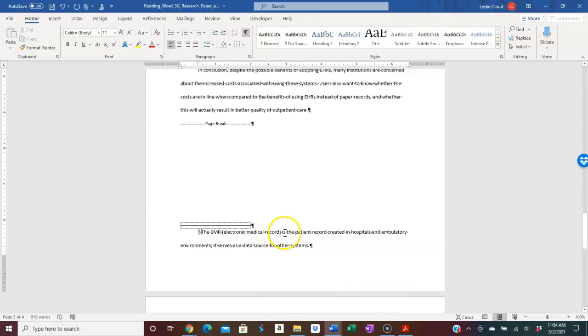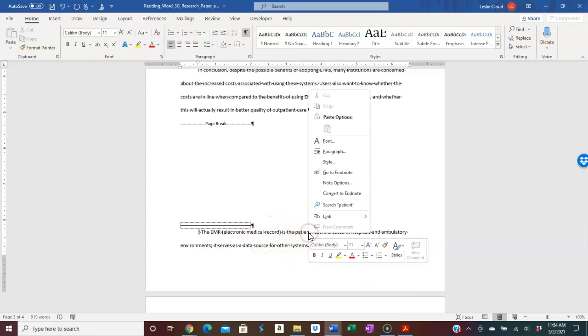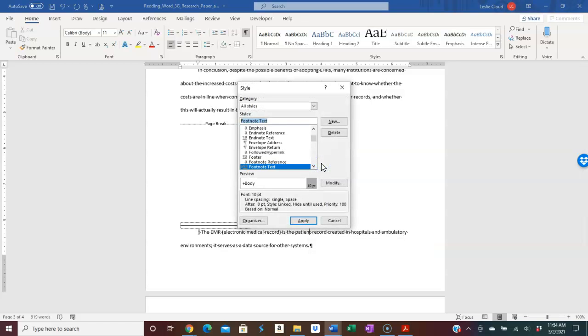So I have my insertion point somewhere in the footnote. If I right-click on the insertion point, I can go to Style, and then you would do the modifications from there. So you would do the 11 point and the footnote paragraph that you have, the first line indent and that type of thing.